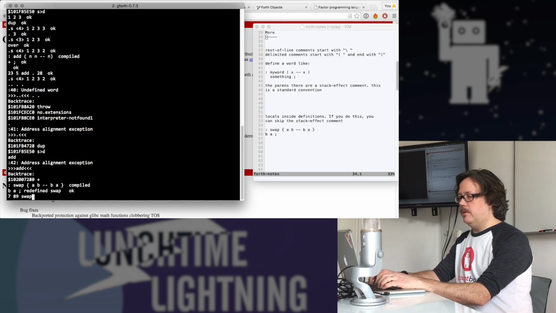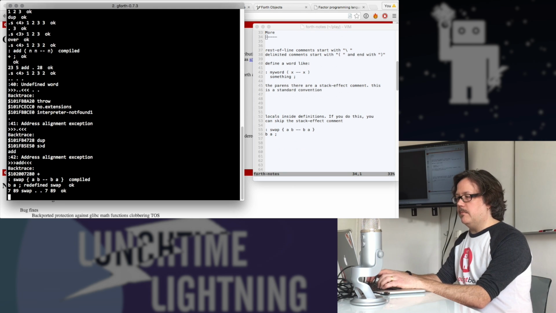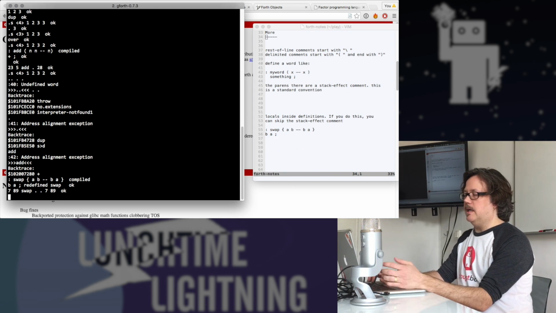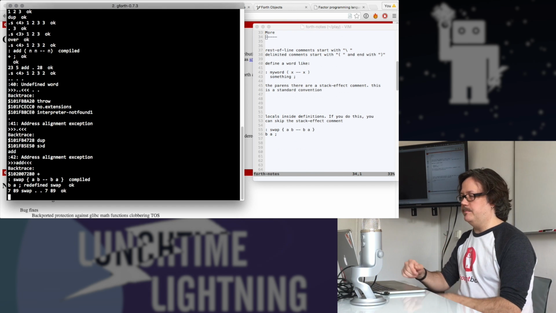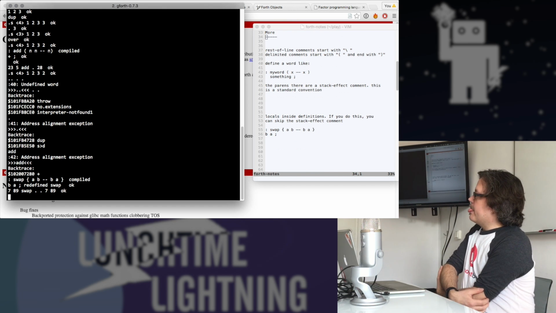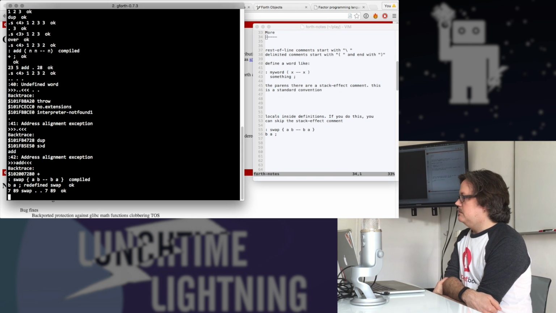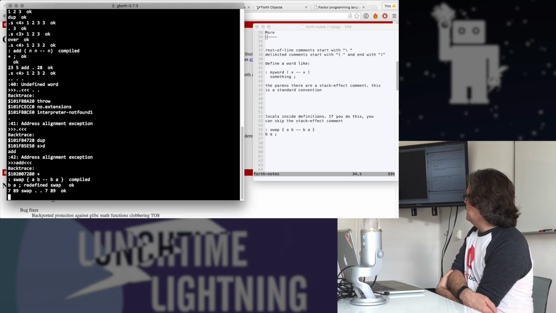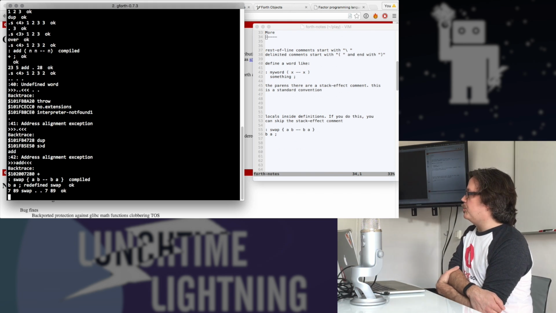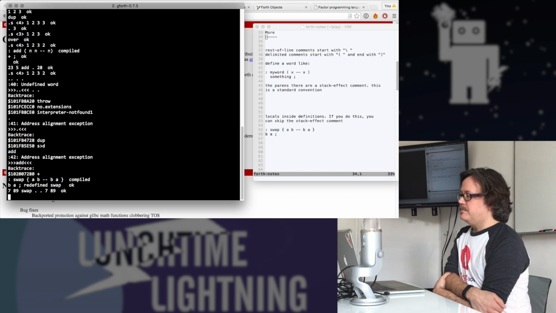So now if I say 7 8 9 swap dot dot, we get them back in the reverse order. That is, it pulls off the 7 first, but that's the top now. Does the definition, so it's not typed, so the definition can be anything. It could be A, B, A, B, if you want to define it that way, as long as you return B, A, right? Yes, I think when you do this, what comes after that dash dash is not really important. Also, is that a comment? No, it's not a comment. That's defining local variables, basically, that it will pull off of the stack for you.